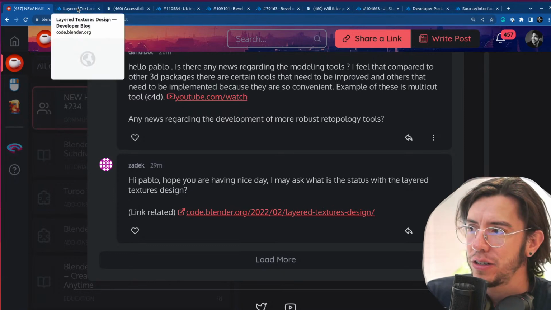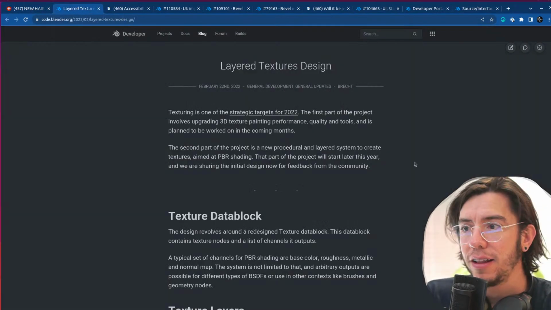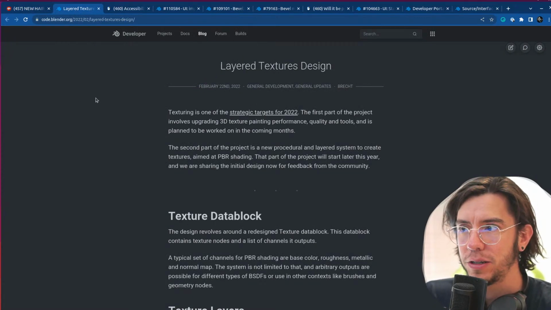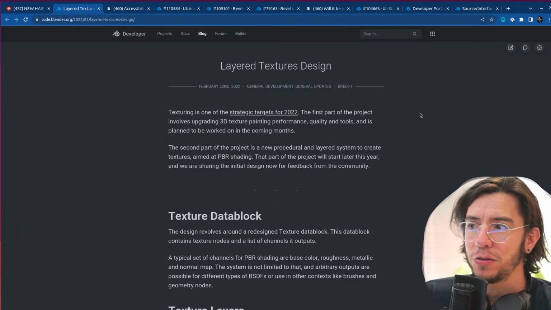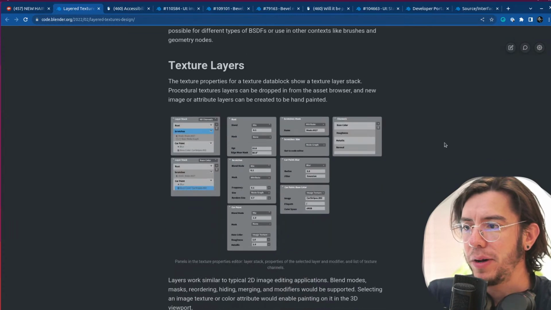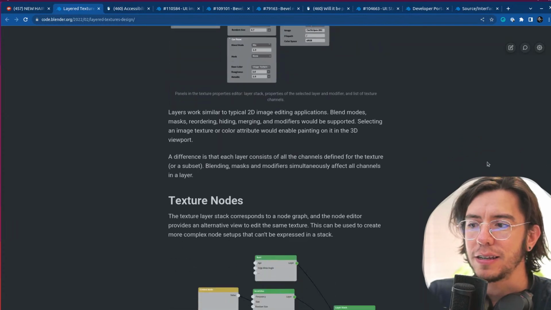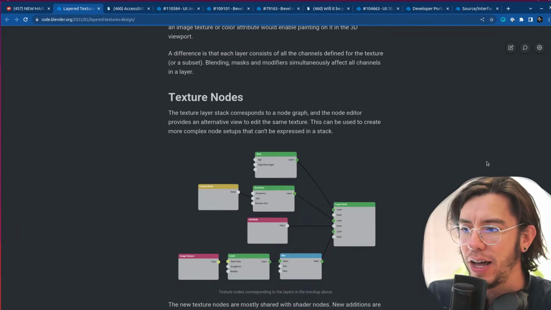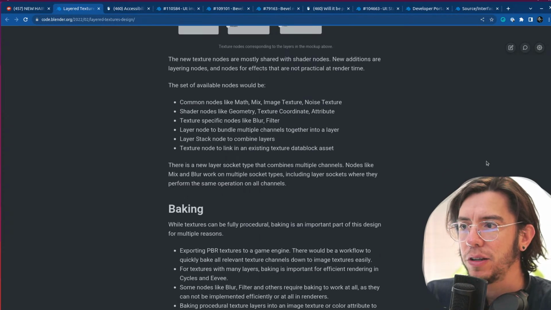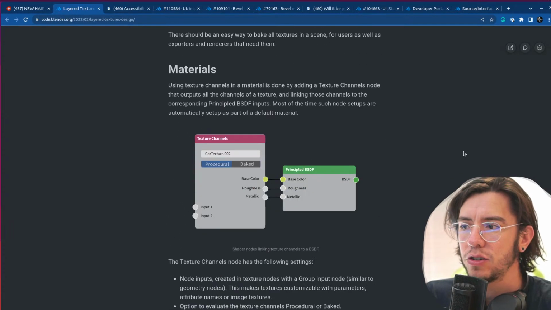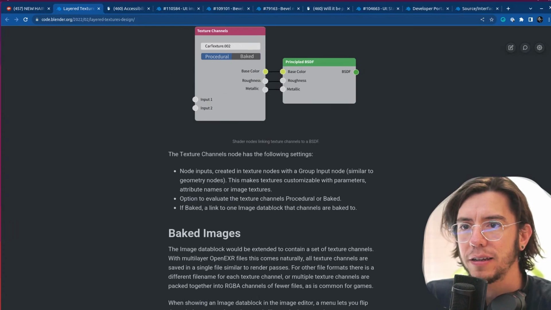The layer texture design is still valid, although it's 1.5 years old. It's going to be at least 2 years until it gets revisited next year. But the concept, I think, is still largely valid. Maybe now with more geometry nodes involvement, some of these things should be improved, but I think it's still valid.